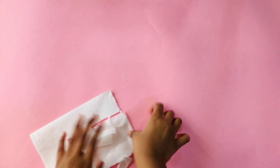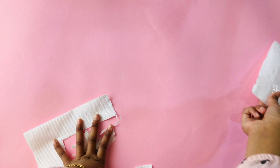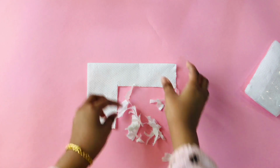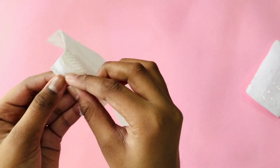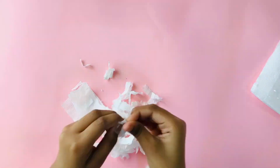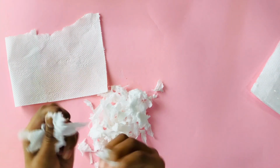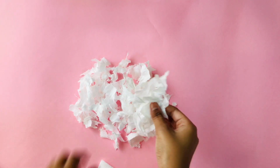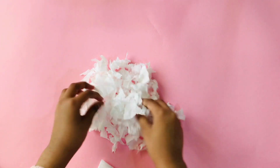Now is the time to take your leftover piece of tissue paper and tear it into pieces, small pieces like this one. You may have to take another sheet of tissue paper if it's not enough. So here's the tissue paper that I have just torn up. It's nice and all curled.